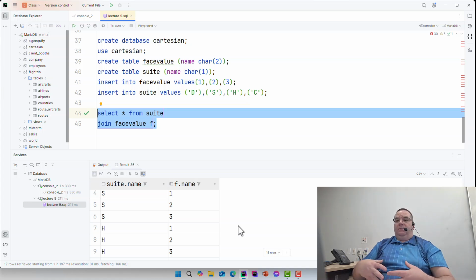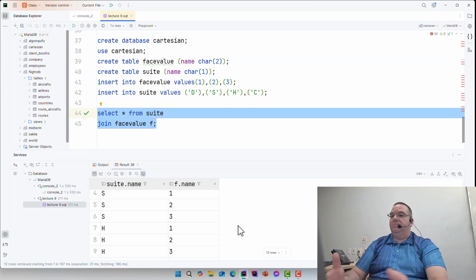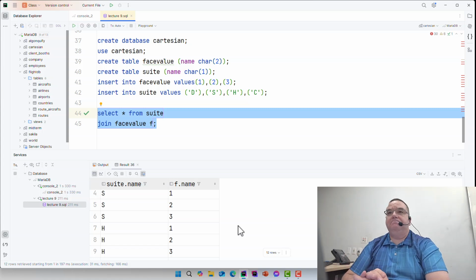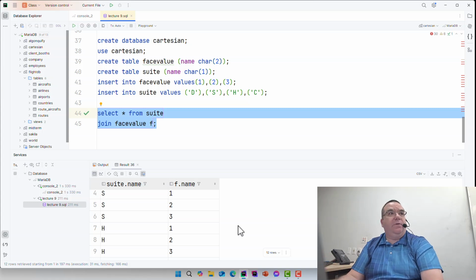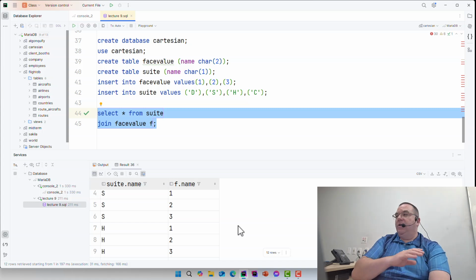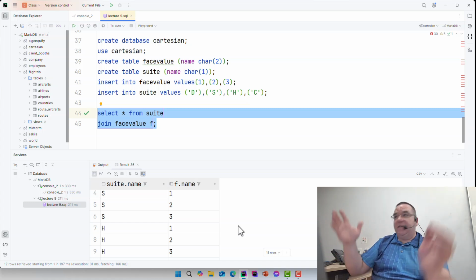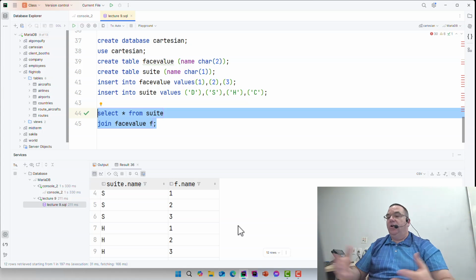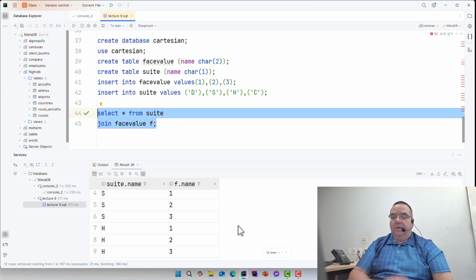Now, I'll be honest, in my career, I've never used a Cartesian join. Doesn't mean there's no purpose. Otherwise, if there's no purpose, they wouldn't have created this process. It's really good if you're trying to build up a matrix of values. So let's say you have a lot of potential options for something, but you want to be able to put it also so that they can run reports against a denormalized version of all these options. You could do it that way using a Cartesian join.